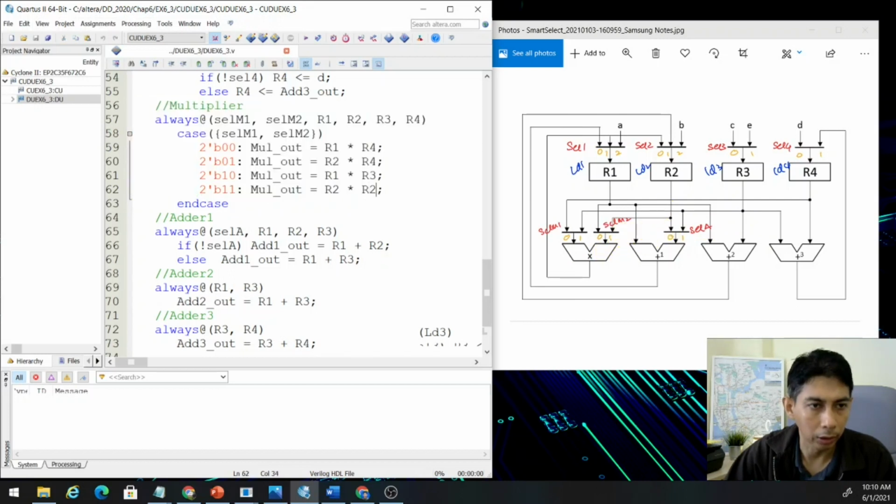So this is R2 multiplied by R3 actually.